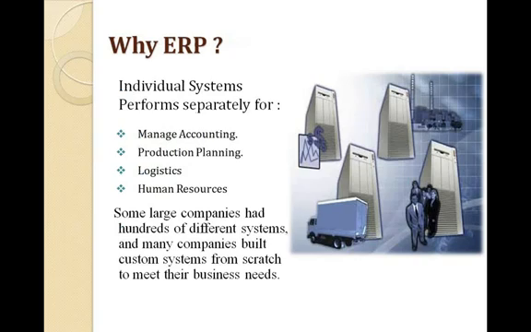Now, coming to why people are going for ERP implementations. What are the different things we need to see over here? For any manufacturing industry, trading company, or any small to large scale industry, you will see these 4 departments: your finance department, your production department, your human resource department, and the logistics department.